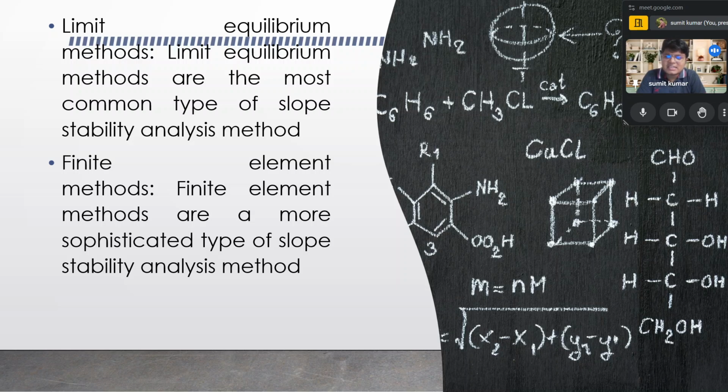Now, the other method we are seeing is the finite element method, which is also one of the sophisticated types of slope stability analysis methods, in which we divide the slope into small units, small elements. Over there the analysis is performed on each of the elements, and depending on the different conditions which are present over the site, we are able to find the outcome associated with the same, and report our result for the practical observation.